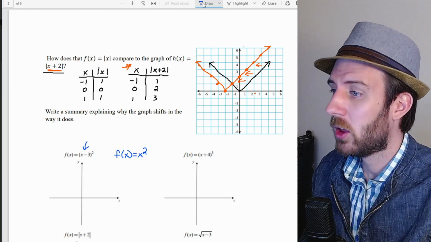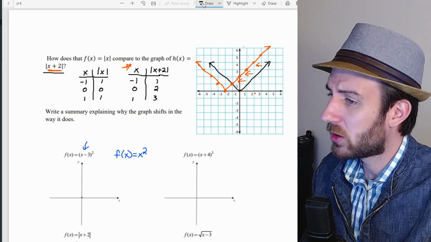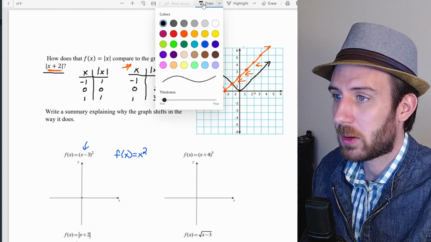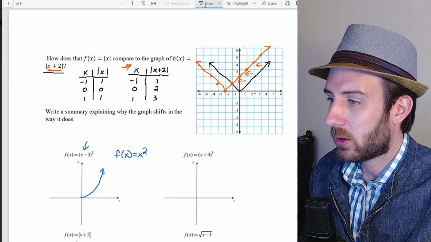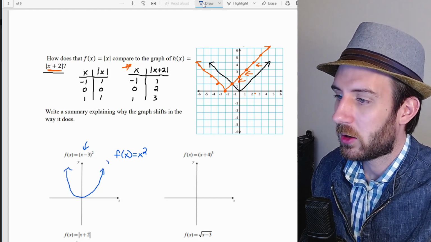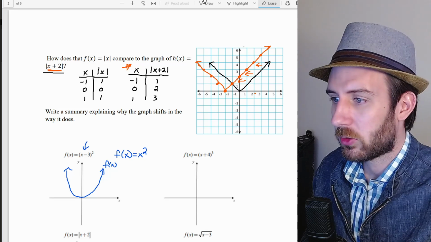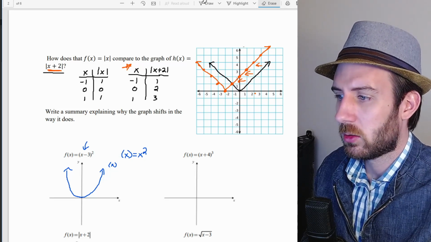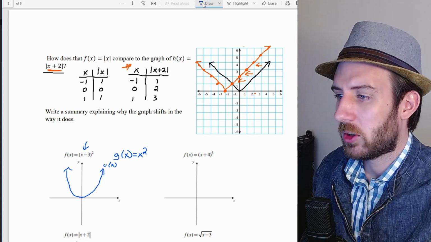Here's what I mean by that. Let's start off with black as our little reference line here. We'll use blue as my reference, my parent function. So this is originally what x squared looks like, as a nice parabola. And you can label that as f of x if you'd like. And then, let's call it g of x. I have f labeled twice. We shouldn't have that. Let's make this one g. There we go, g of x. So that's my parent function.